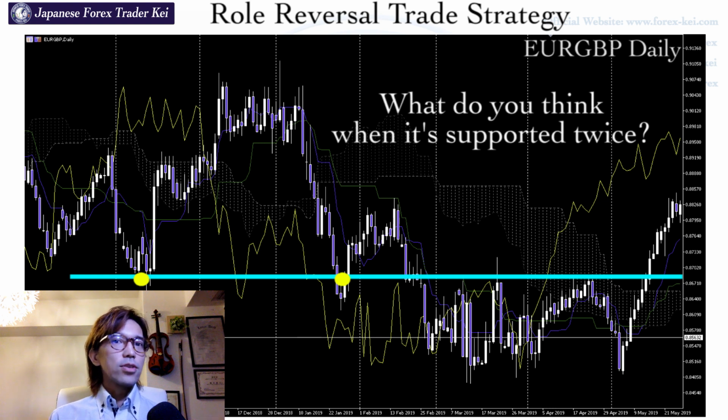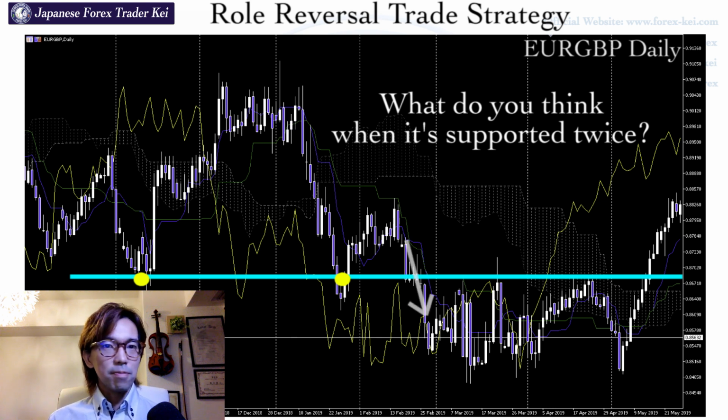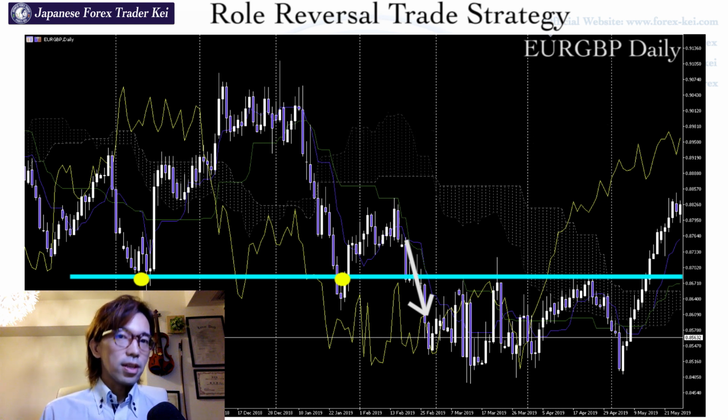They think it's going to be supported one more time again when the price touches on this level, right? However, this time it was not supported, but it actually broke the line downwards. Now, it may be due to some fundamentals, or maybe the big boys placing big sell to get all the loss cut for the sake of their profit, but I don't know. But the fact is that it actually broke the line downwards, and because there were positions accumulated on this level, the momentum was big here.